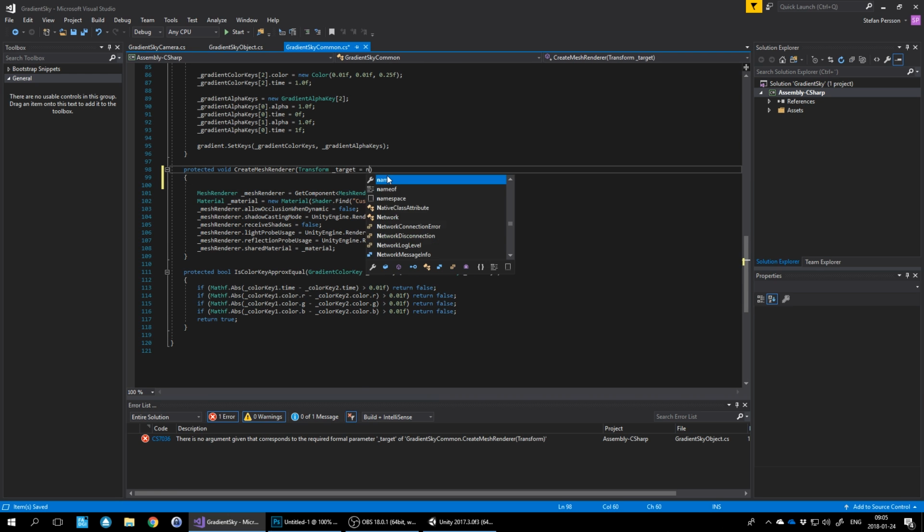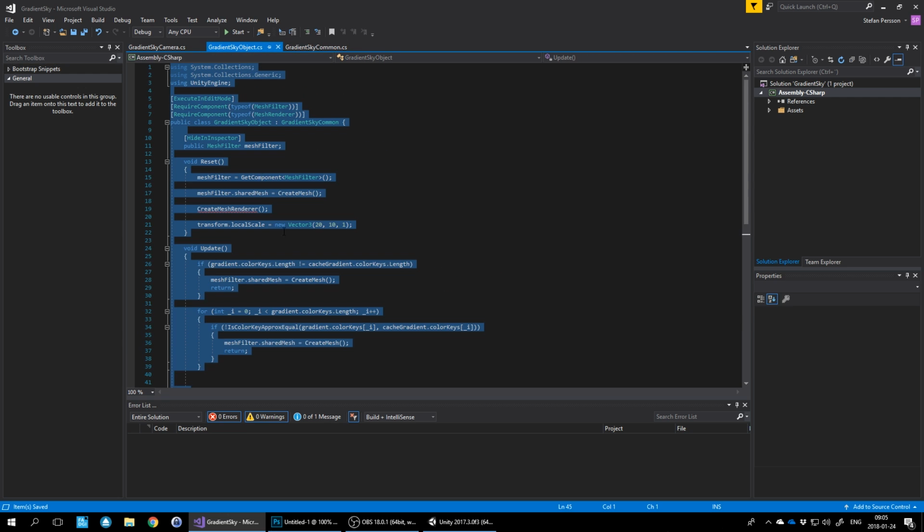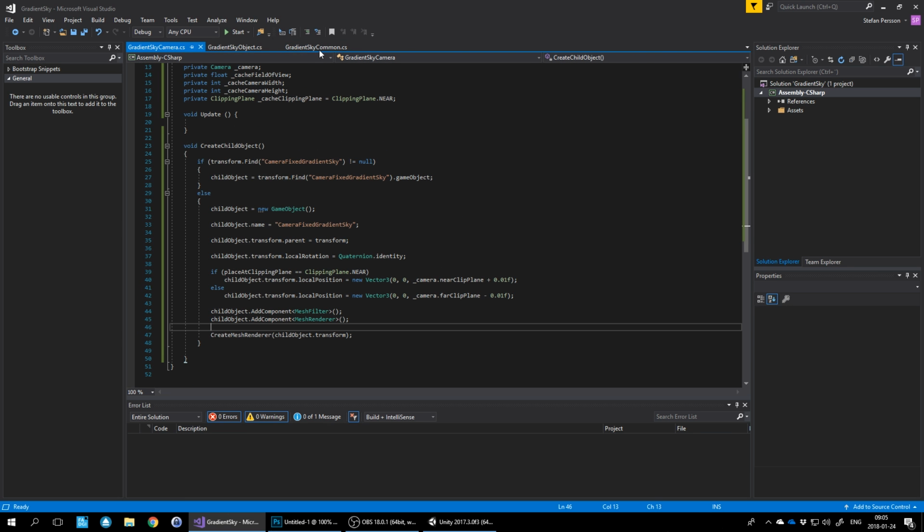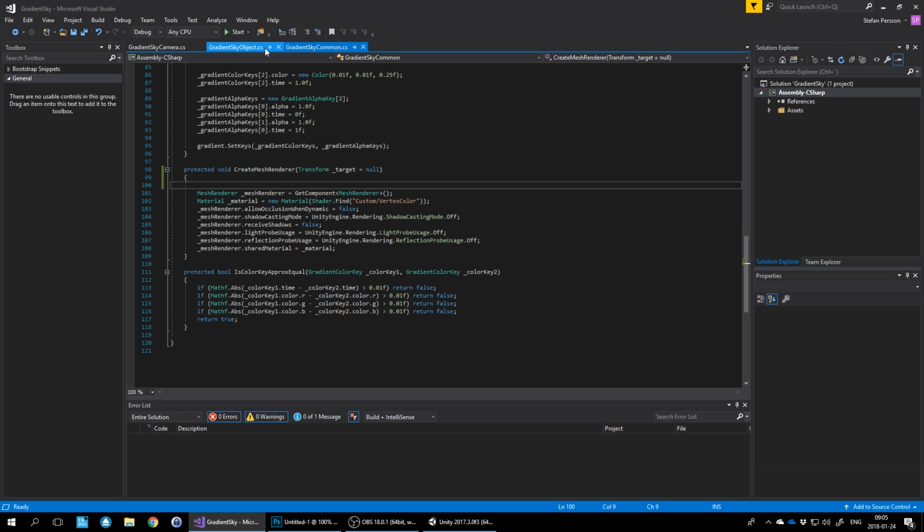And then we default that one to null, so the other one, the gradient sky object, will still work because it's not going to pass any argument, and then it's going to assign it to its own.